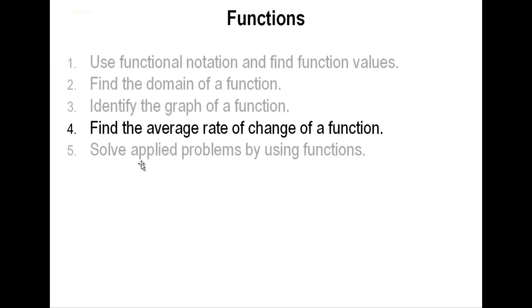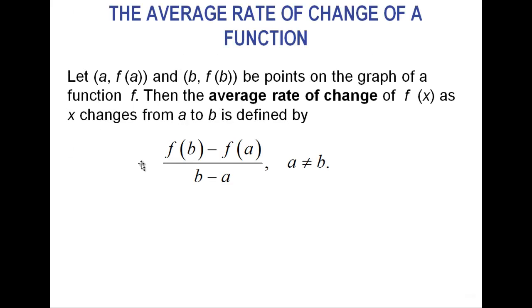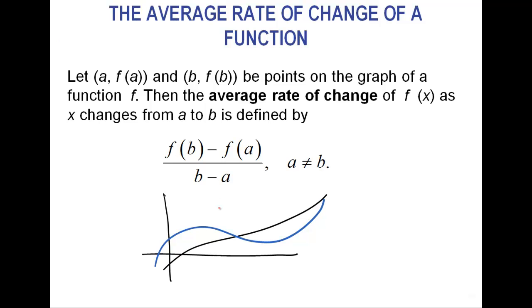Okay, finding the average rate of change of a function. Well, average rate of change is a fancy word for a straight line that connects two dots. If I have a function that looks like anything, doesn't matter what it looks like, curvy or whatever. Let's say this is my function here. The average rate of change of the function is just saying pick 2 points, 1, 2. Now go up to your function. You choose the red one here. And the average rate of change is just the straight line, the slope of the straight line that connects them.